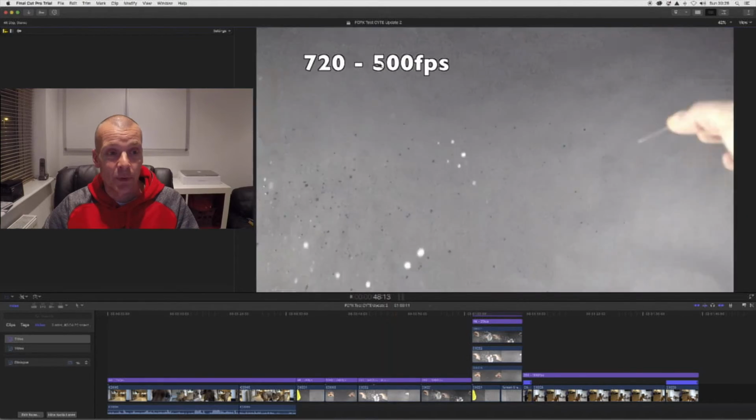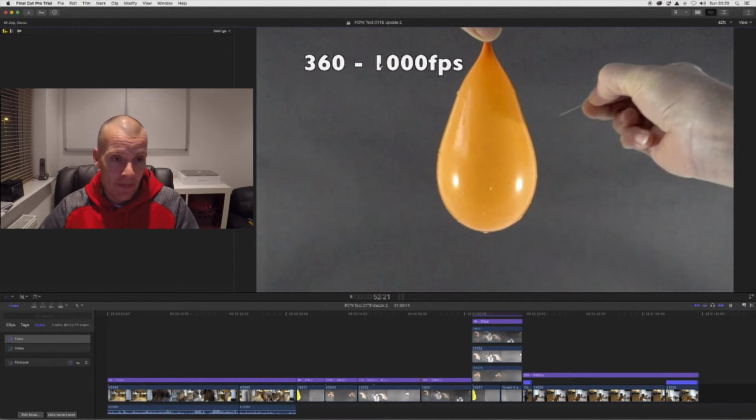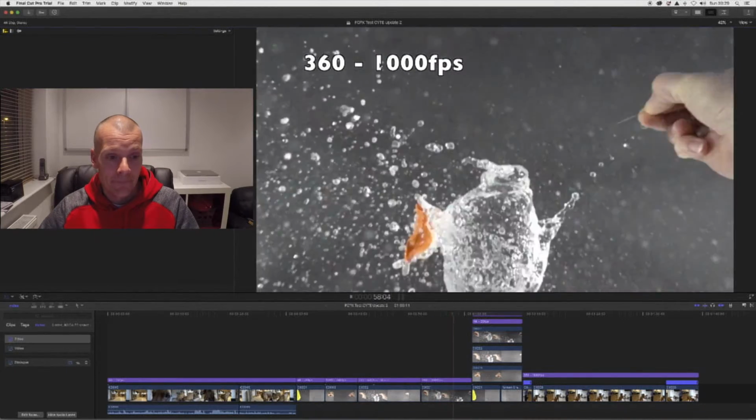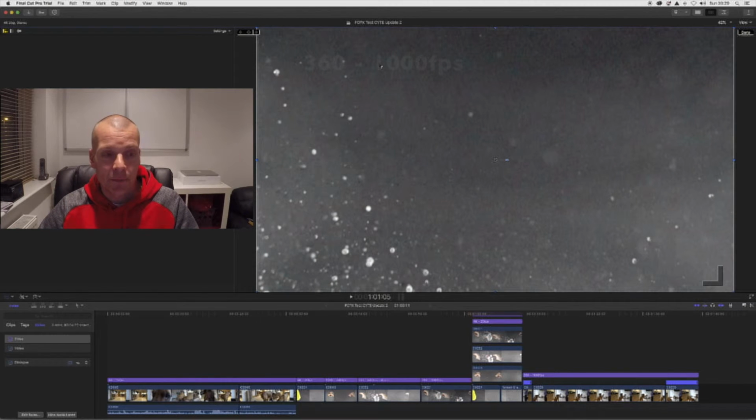And there we can see the spots on the background are absolutely perfect. And again, a very annoying flashing from the lights that we were using. But again, we've already covered that. So finally, the resolution drops down now to 360, but we are capturing 1000 frames per second. So this is slowing things down 40 times. I think that's quite nice the way that captures the orb of water before it drops away.